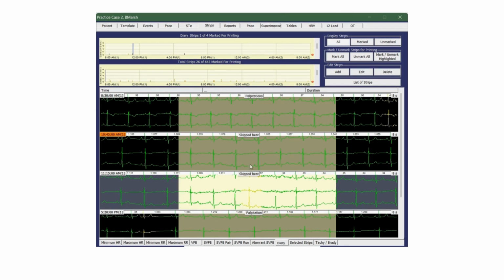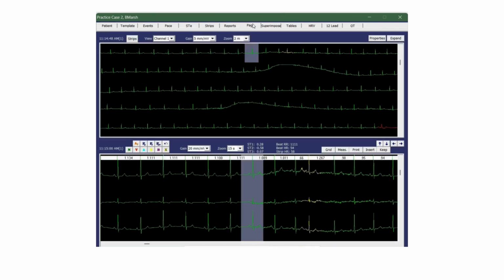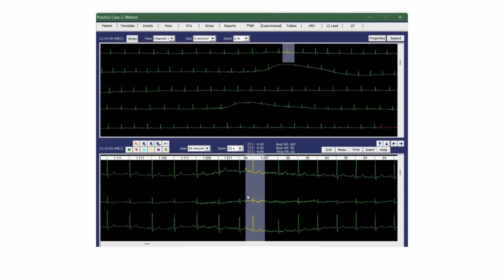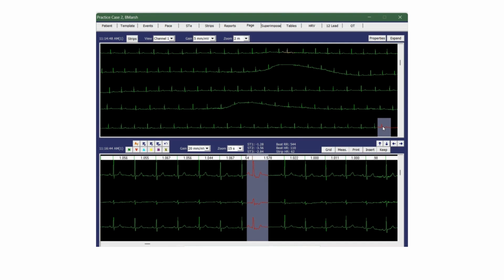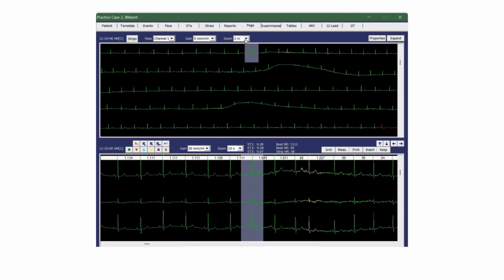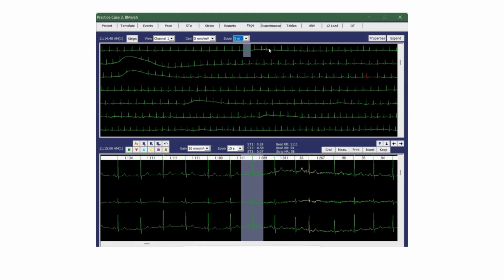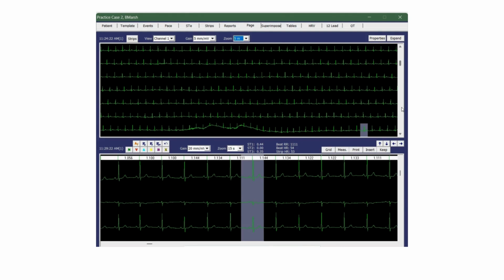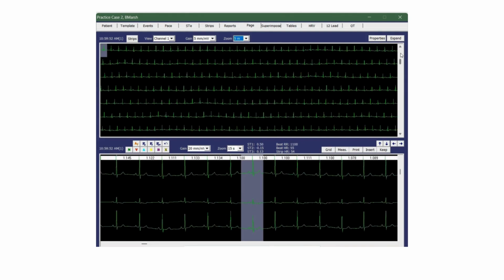11:15, we have a skipped beat feeling. When we go to the page, we do see an SVPB, but we do also want to see if there's anything else more significant. I see a VPB further down the page here at 11:16. There really isn't more priority one way or another for an SVPB or a VPB. So either one that you recognize and show the physician is acceptable.